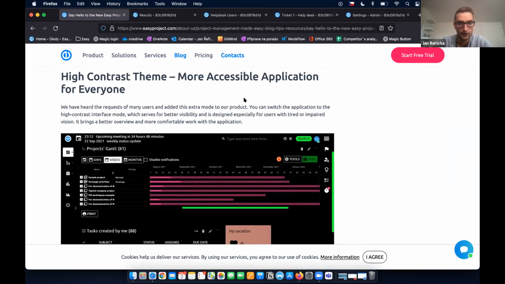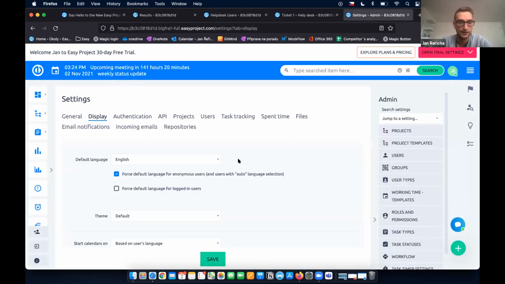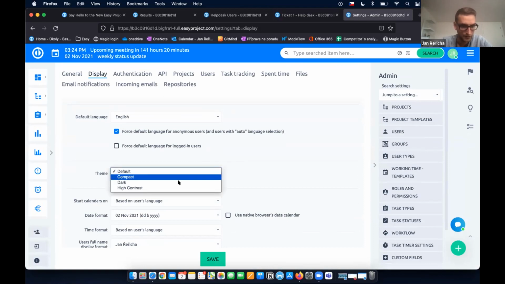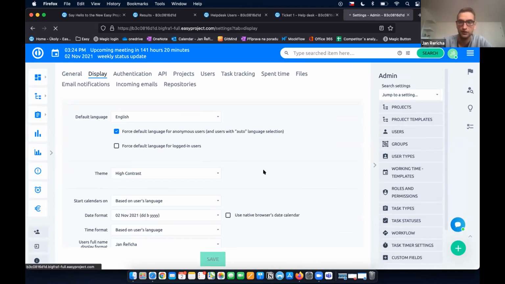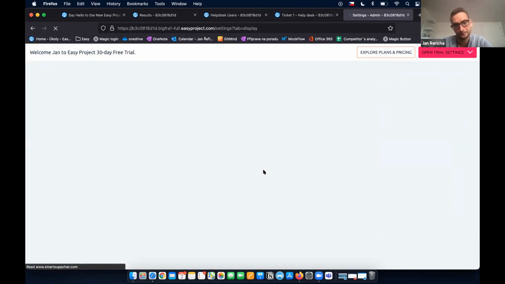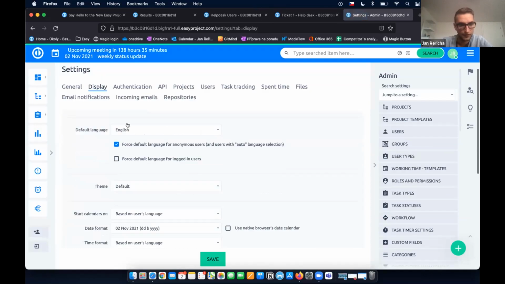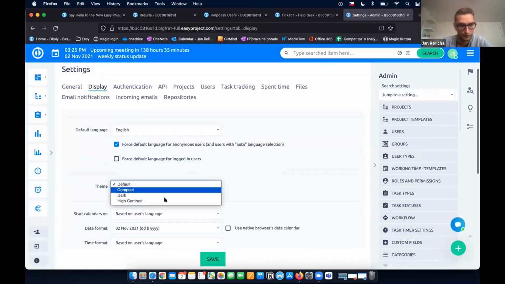And last but not least, we have a new theme. It's called High Contrast Theme. It's meant for the people with visual disabilities. I will just quickly change the setting in the administration and show you what it looks like. You can obviously try it on your own.